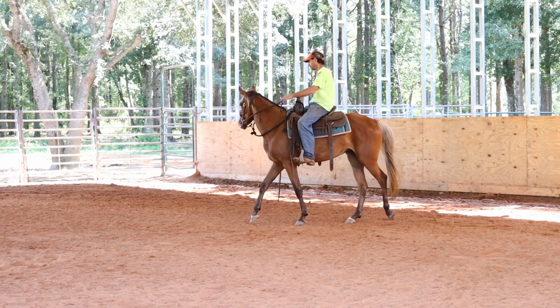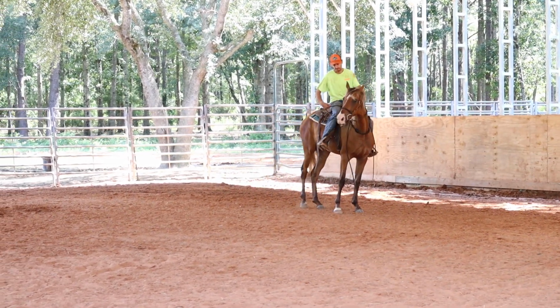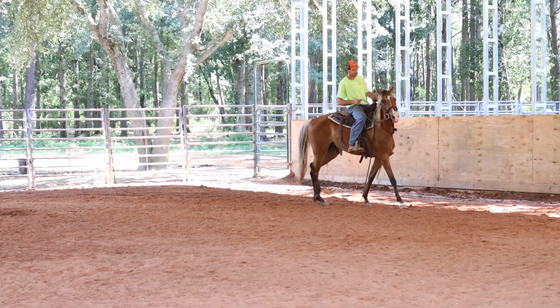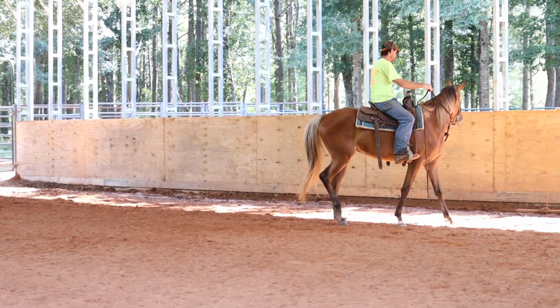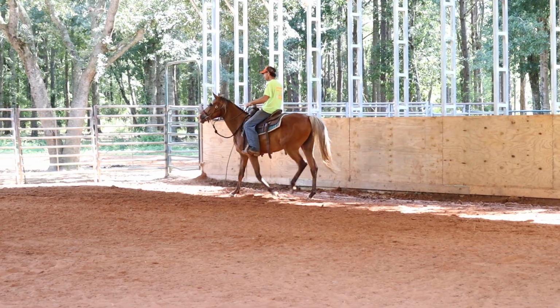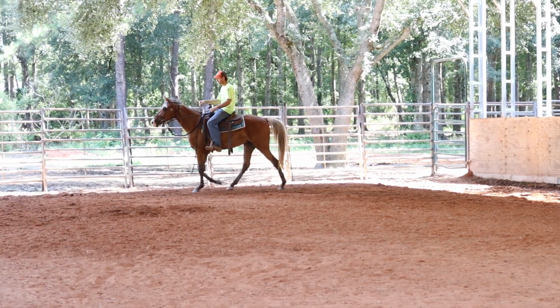As you see, Robert got on and we go right into the circles, just like we always do with every horse. We always want to make sure that we have the horse's attention on us. And at this stage with her, that's a big deal, to make sure that she is thinking about him. We got her out of the stall, did not lunge her, didn't do any groundwork at all, just got her out of the stall, saddled her up, and brought her out here and got on her.